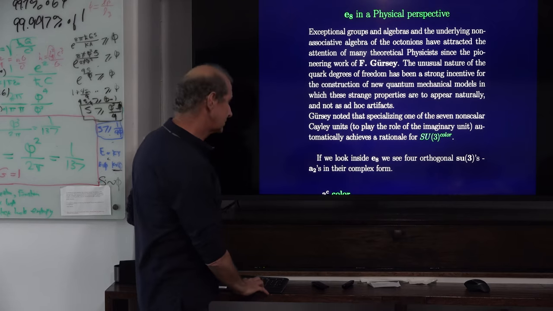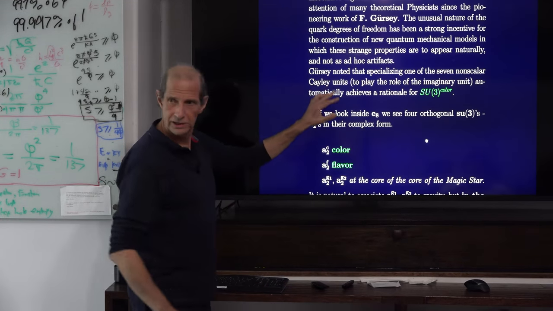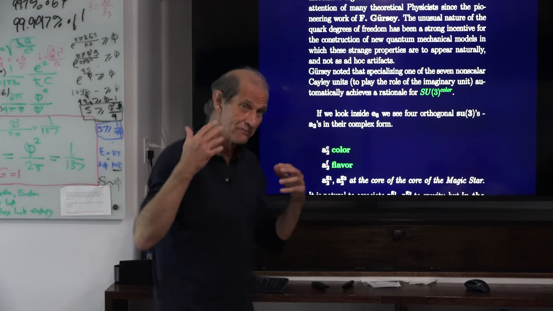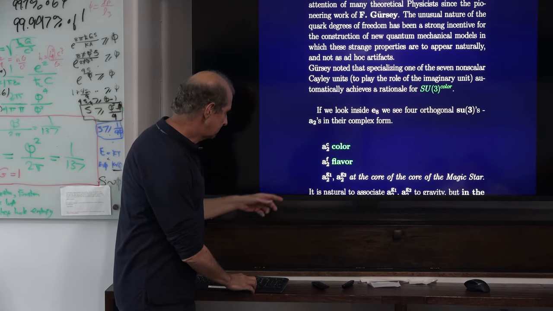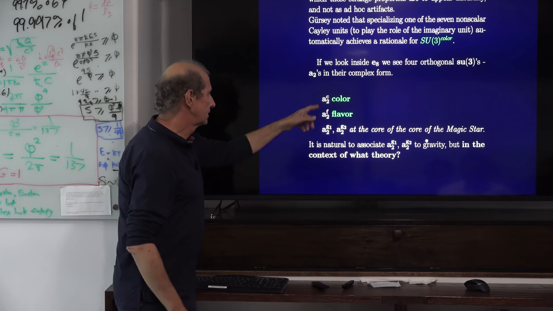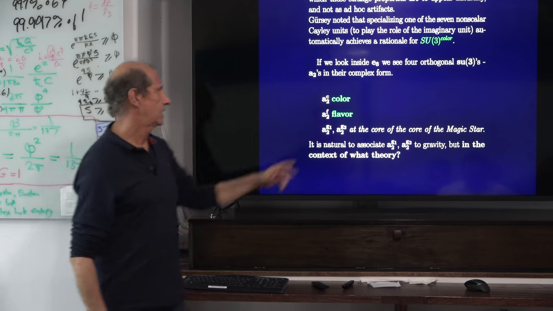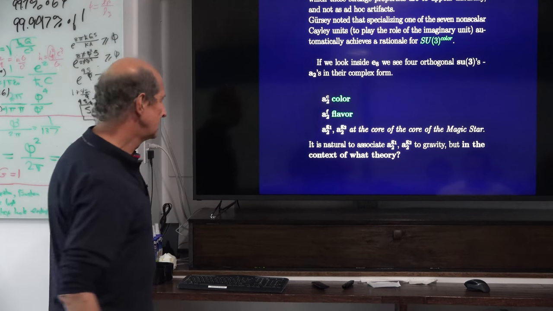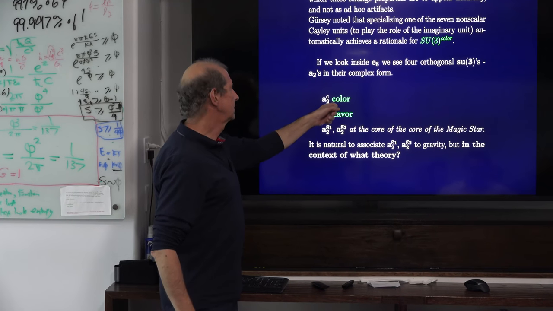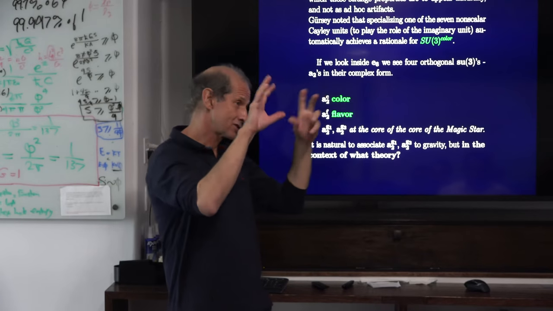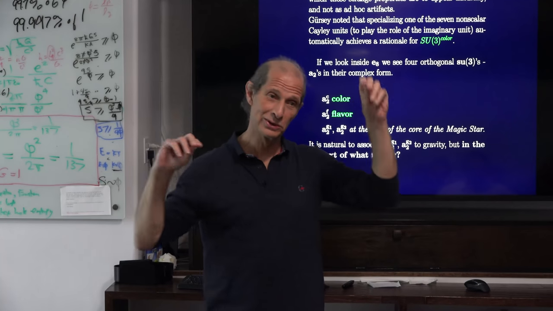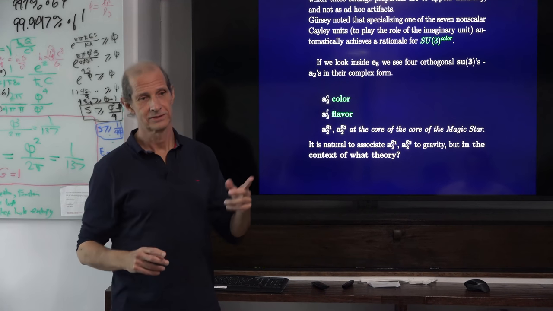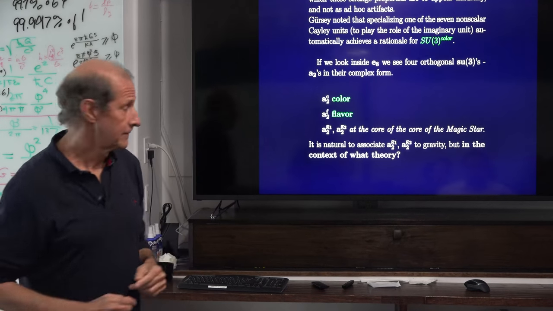So, as I said yesterday, I remind you, but now we want to look at them from a physical point of view. Again, this is not rigorous, it's just evoking something. You remember we were talking yesterday in the lecture about these four orthogonal SU3s, the complex form would be the A2. These four A2s, you can associate one easily to color. This was also in the first picture I showed of the magic star. They were all colored with gluons because you think of the generators of that SU3 or A2, same thing. It's the complex form, as I said, as the gluons.